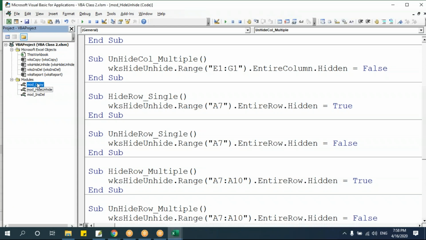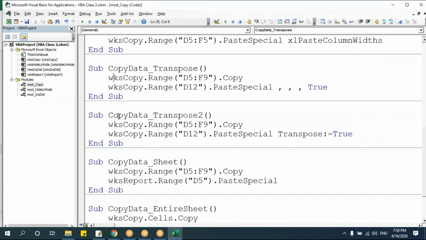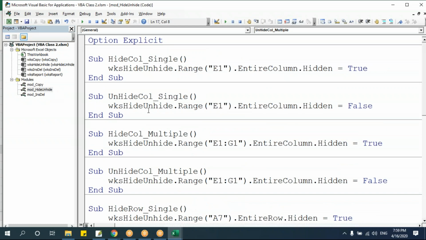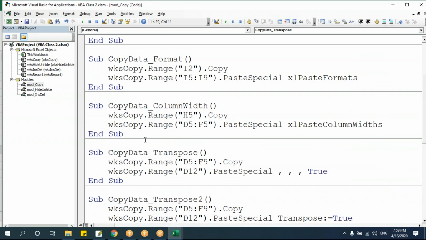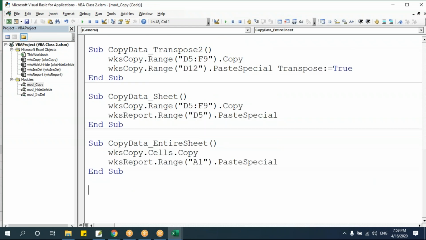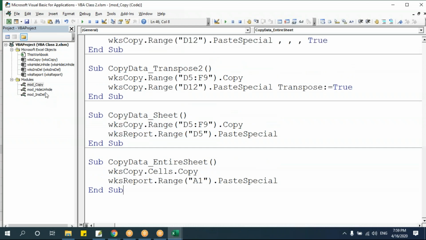Yes. So is this in case of any repetitive thing, we have to use a module? No. See, in one single module itself, I can write all the macros. But we create different modules for better understanding. Here I say copy, that means I've used all the programs for copying and pasting. Here I've used all the hide and unhide. The same thing, see, I'll copy this and paste it in this. Now if I run this, see, it is still executing. But for good practice, we create a different module.